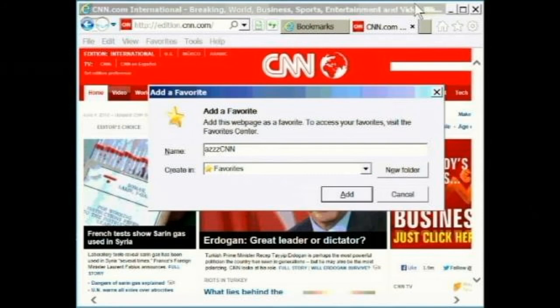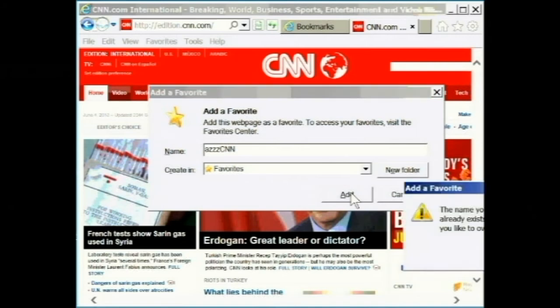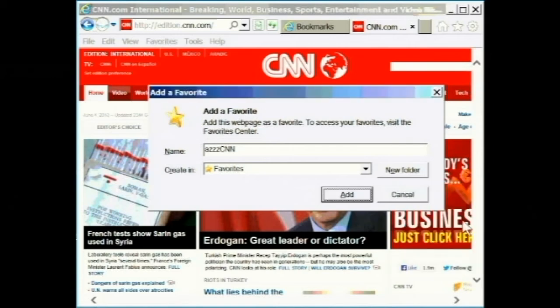If the name contains any spaces, replace those with underscores. Otherwise, there will be some word wrap errors when you display your home page and you change the width of the screen or the size of the text. And then we're going to add it to the favorites list. Now, I already have it in there, and I don't want to overwrite it, so I'll cancel that. You won't have it in there, so you won't have that message. So if it is already there, just leave it and use it. So I've added it to the website.